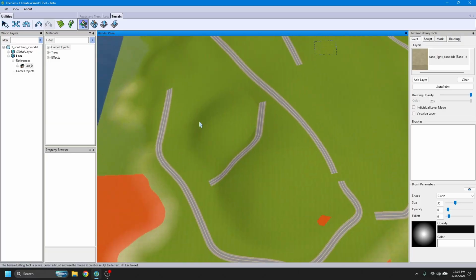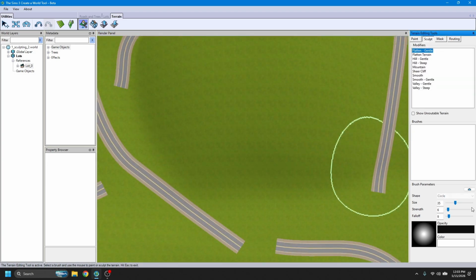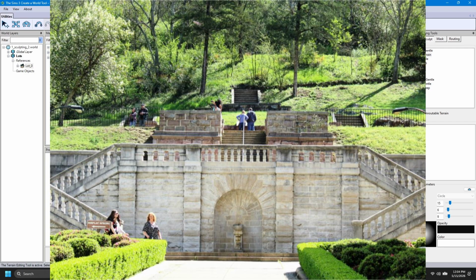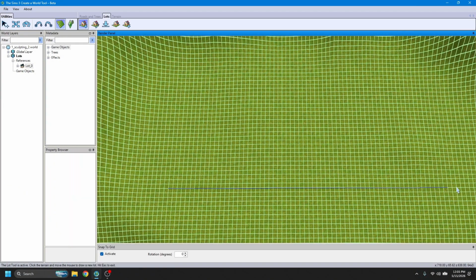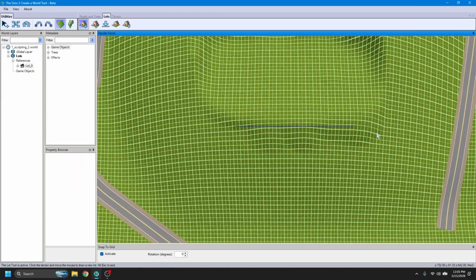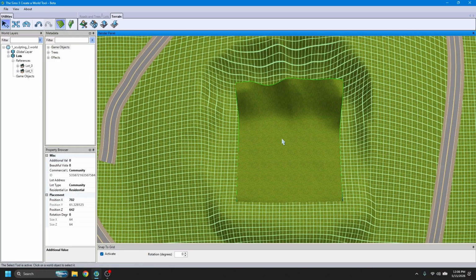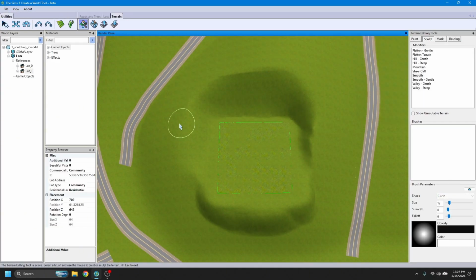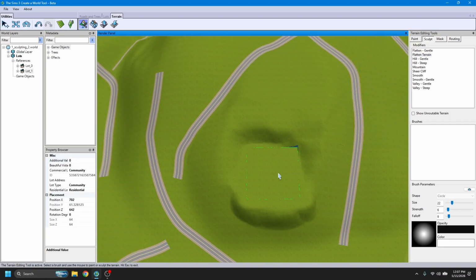Then I decided to carve the town hall city center, and this is the inspiration for City Hall. And then the park that I want, the step down park that I wanted in front of it. So I carved out in the hill an area for City Hall, because for rabbit holes you need it to be flat. So I did that, and there was a lot of smoothing and a lot of going back and forth on it.